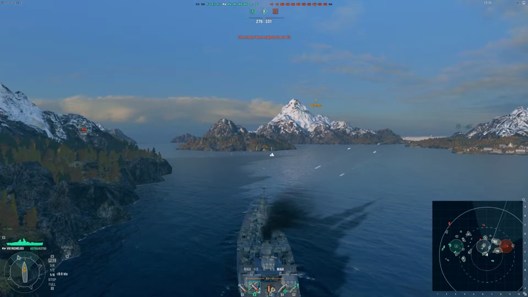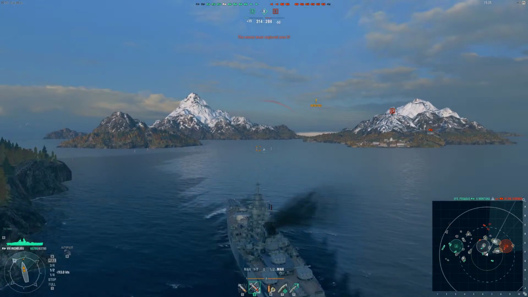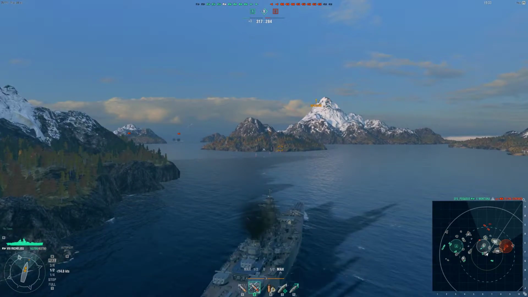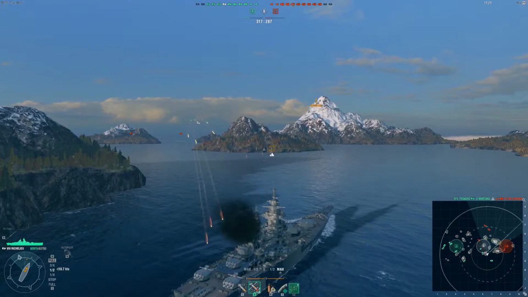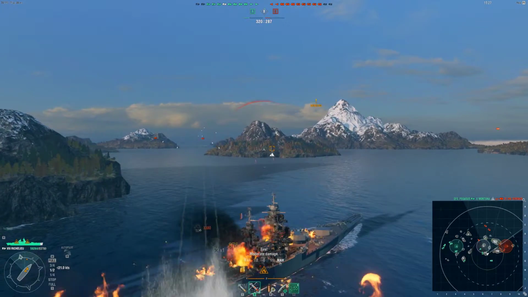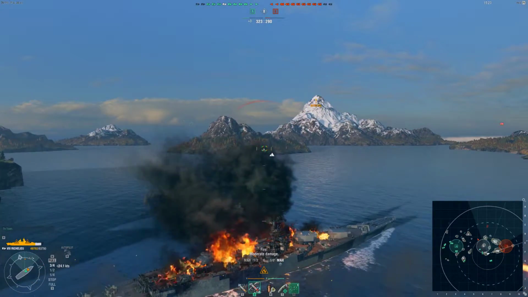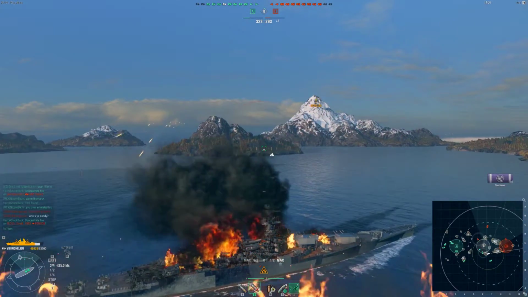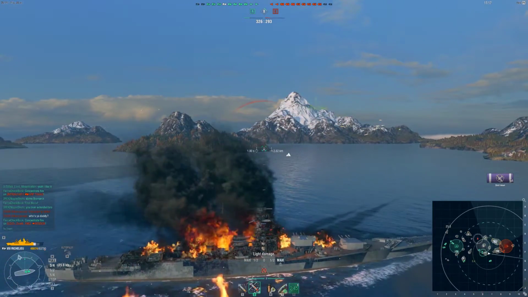So starting off, I'm trying to cap the B cap here with my team, but then I realized we are being flanked by a Gross Kurfürst, a Montana, and a Kii over there. At least that's all that's been detected. And I am rushing over there to stymie their advance. I'm using the speed boost to turn and get out of B fast and get to C.